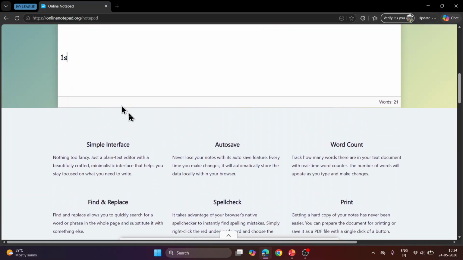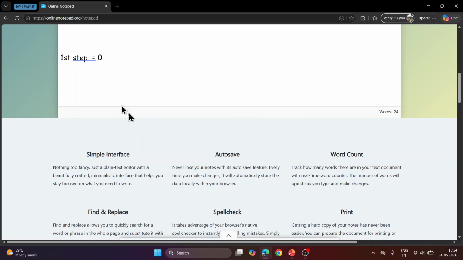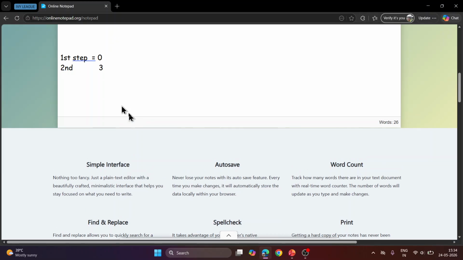First step, 0 heads. Second, you take plus 3, and then you take minus 2.